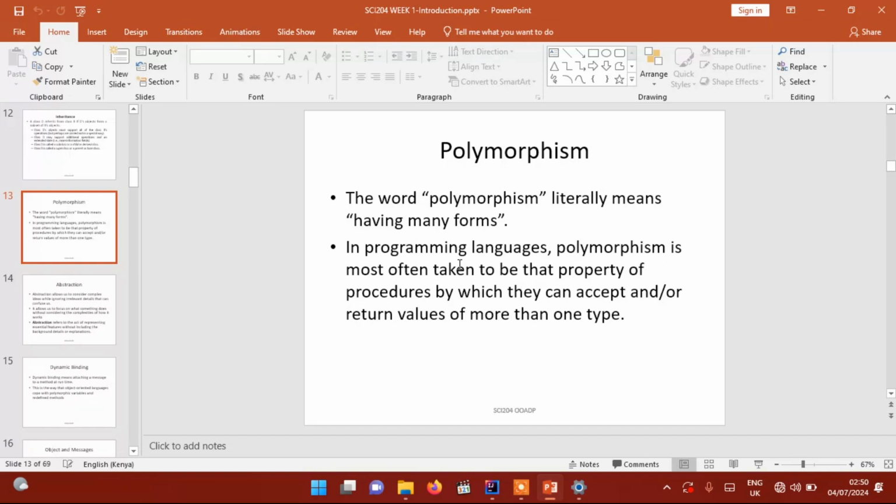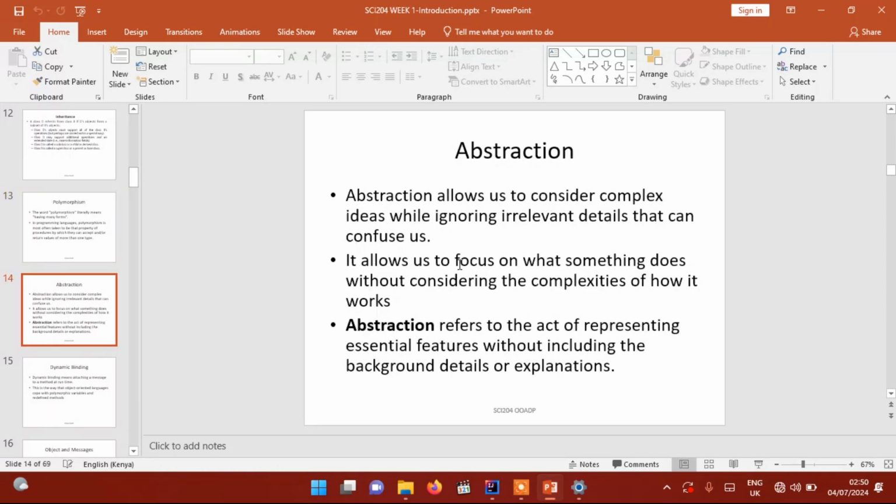Polymorphism basically is having many forms. When you're talking about programming, we'll get into depth about polymorphism later on. Polymorphism is basically extending data and having multiple forms of data, not just having the same type of data. Abstraction is something that you'll find more in software development.